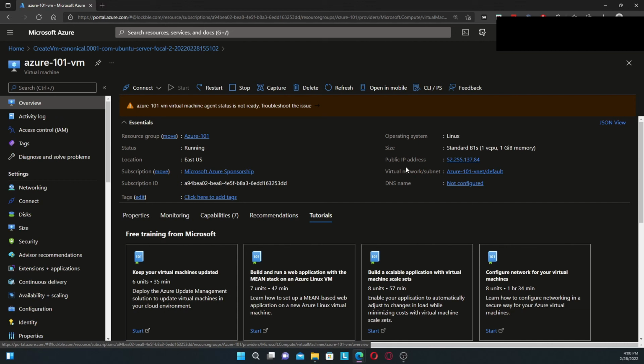And furthermore, if you would like to connect to this VM, you could simply copy the public IP address. You can open PuTTY, a program that you can use to SSH into your virtual machine. You can type in your IP address, specify the port, and the password that you had used for your authentication. You can type in that password, and you will be into your virtual machine.